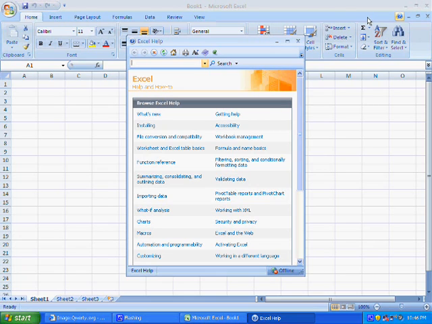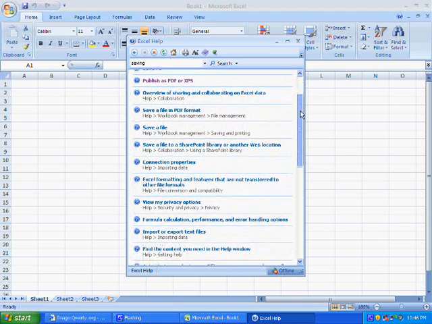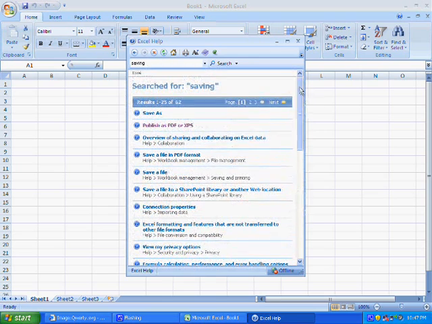It's intelligent searching and also has the ability to search online to help you find additional resources if you are connected to the internet. And for instance, if I wanted to learn how to save a document in Excel, here it brings up 1 of 25 of 62 different types of saving. So wow, there's definitely a lot of options in there. The key things here are saving in PDF. That's a format that any computer can read nowadays.